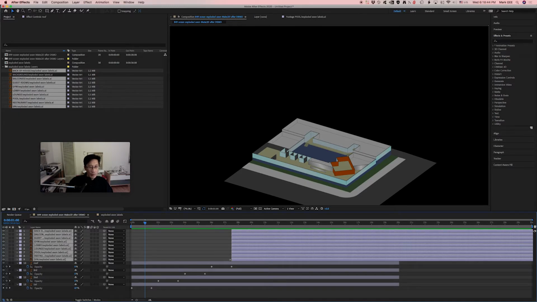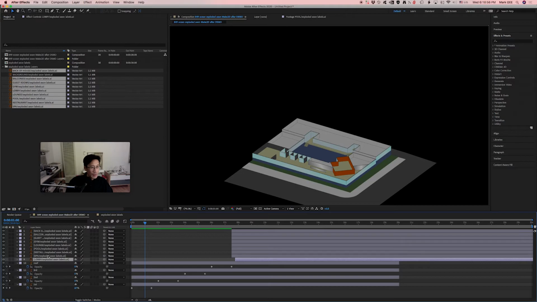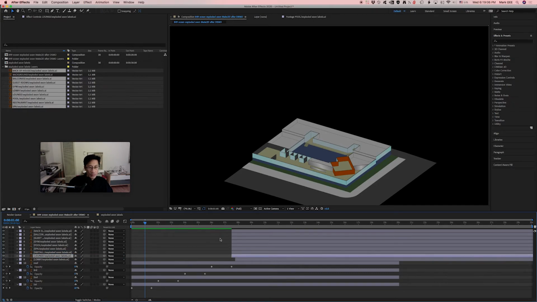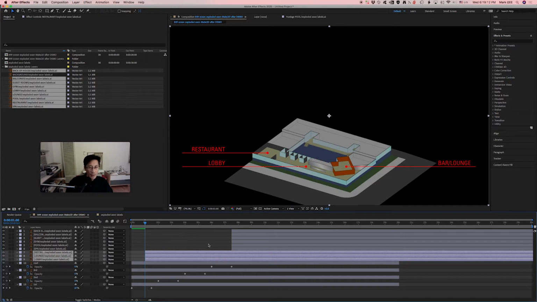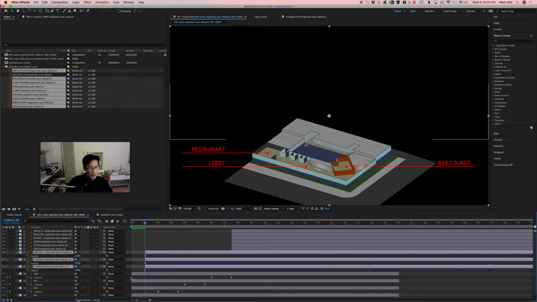Now perhaps we grab the lobby, and let's go ahead and put that to the bottom of the stack also. Again, let's move that down here. The lobby and the restaurant and the lounge we can put there on the bottom. We can select those 3 layers and do the Option left square bracket again, and then have these fade in. Perhaps something like the lobby. Now with lobby over those 3, hit T to open up the opacity keyframe.